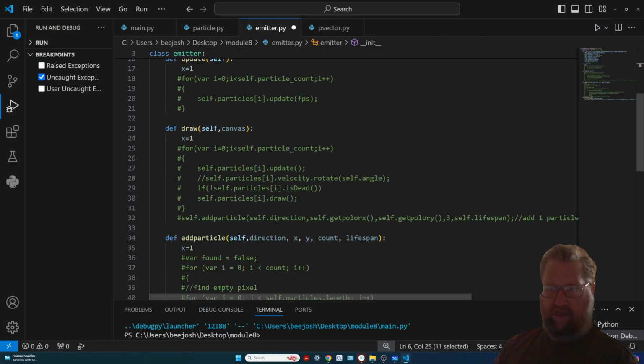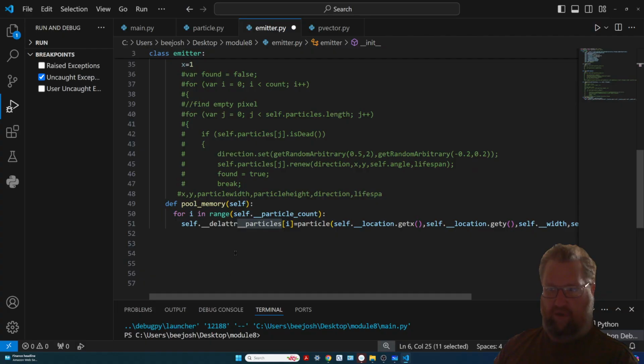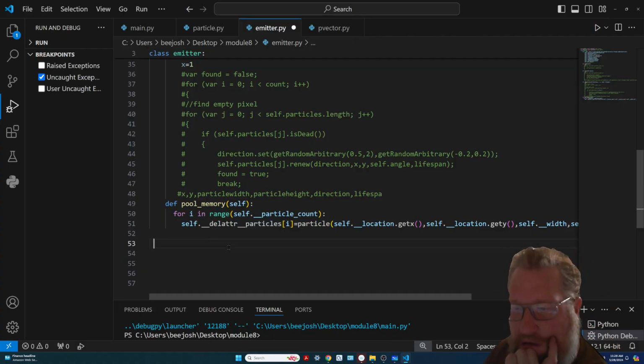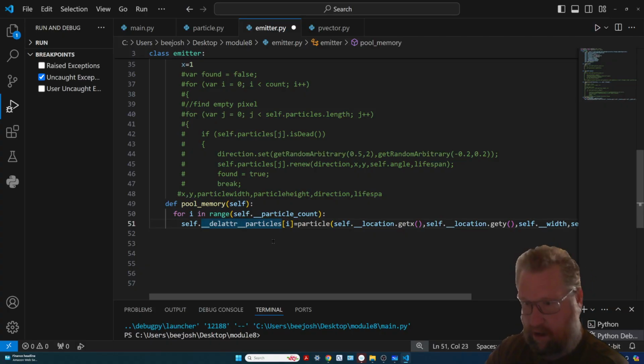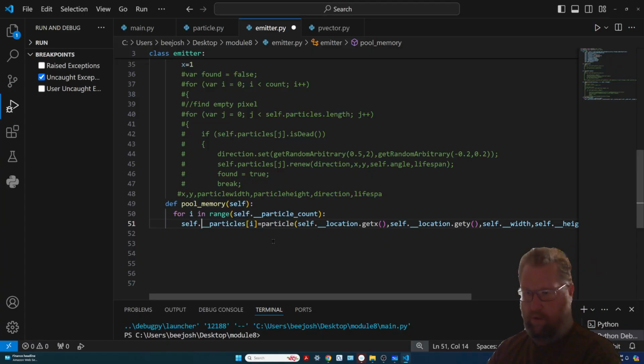When we instantiate them, that's like adding them to the list. So this code probably needs to be redone a little bit. No, it's creating the list and it's adding the particle to each item in the list.